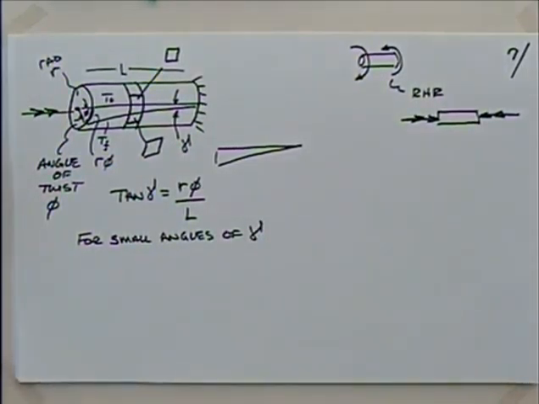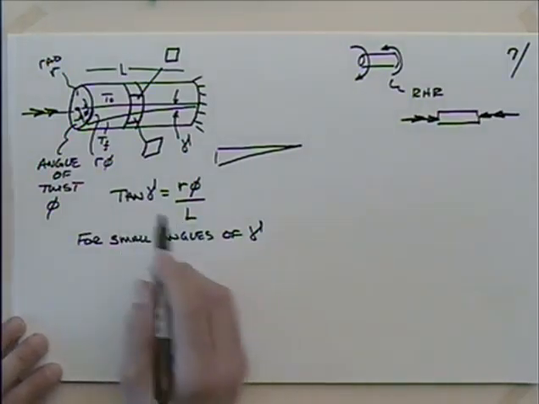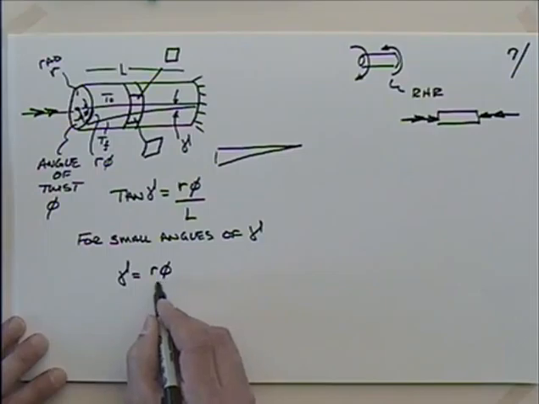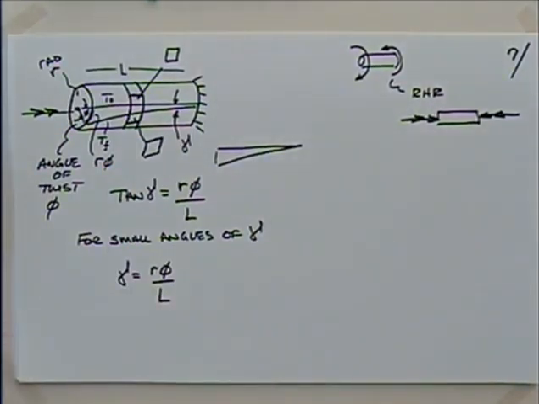So for small angles of gamma, under 5 degrees, under a couple degrees, when we're talking about rotating a drive shaft or something like that, it's not going to be very large. If gamma is pretty small, we can actually just say that the tangent of gamma is really equal to gamma, and we get R times phi divided by L. That's an important conclusion, and probably the process that we went through is the most important thing. If you start looking at something made of putty that's rotating 500 degrees, this is not a good equation anymore. If you're looking at things like concrete or steel that are only going to rotate a tiny little bit, it's probably a very valid analysis.